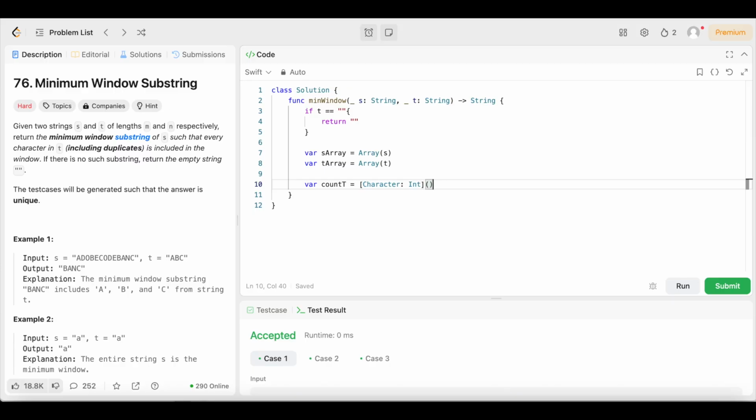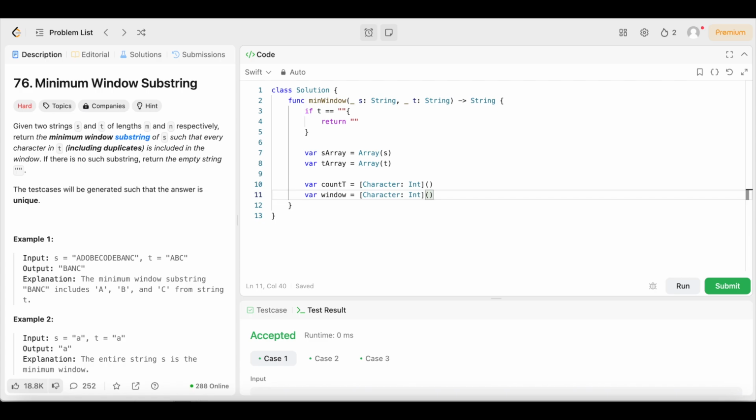Then we declare our other dictionary that stores the frequency of characters in the current window of s. We call it window, and we set that equal to a dictionary, once again, of character to integer, with the parentheses outside like that.